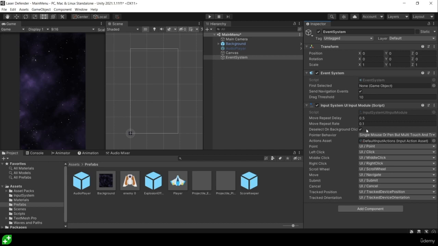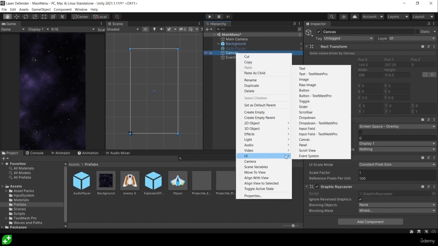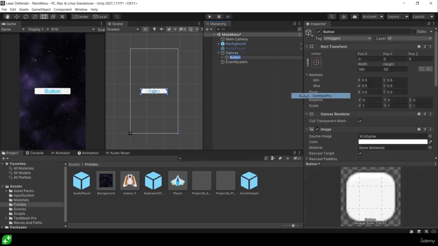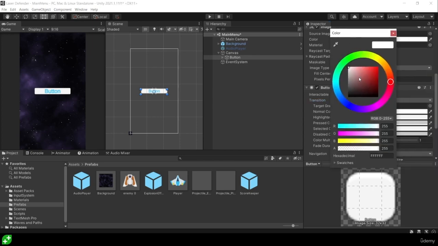But before we go ahead and do that, there is a couple of things that I'm going to be doing with my UI that I want to show you so that you have the option to do it as well. And the big changes come with our buttons. So let's right click on our canvas, go down to UI and add a button. And if we scroll down to our button component, this time we are going to leave our transition as a color tint. So let me explain what all of these color options are going to do for us. Let's start by going to our image component and changing the base color for our button.